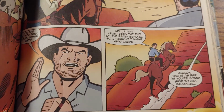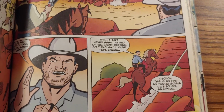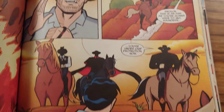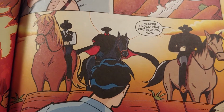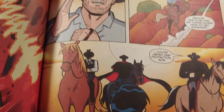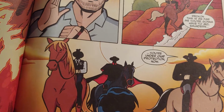And then just when I said, "Oh no, what am I going to do? I can't keep going much longer. They're going to catch me." And he says, "Reckon this is as far as you're going to have to go, Saunders. You're under our protection." Oh, and who are these guys? Cutting off his path. But they said he's under their protection, and they're a menacing looking bunch with the sun behind them, so that they can't be seen well. Hidden in shadow and silhouette, although the horses should be as well, but they're not.